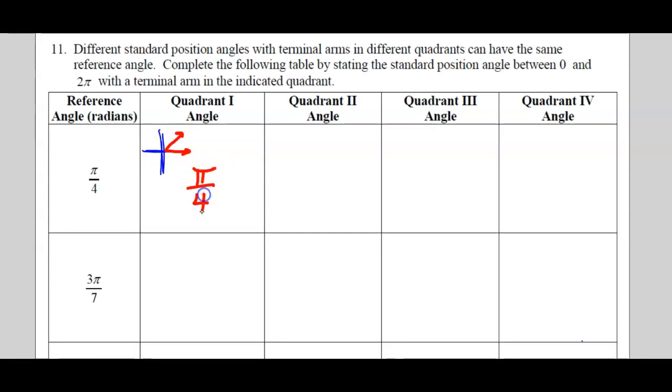Okay, so it has the same reference angle as the standard position angle. So pi over 4 as a reference angle there. What is the standard position angle? That would be a half a rotation, which is pi in radians, minus the reference angle. So let's collect like terms, because they both have pi in it. So that would be 4 pi over 4 minus 1 pi over 4 is 3 pi over 4. Okay, and once you get that unit circle, that circle with all the angles memorized, you may already know that.